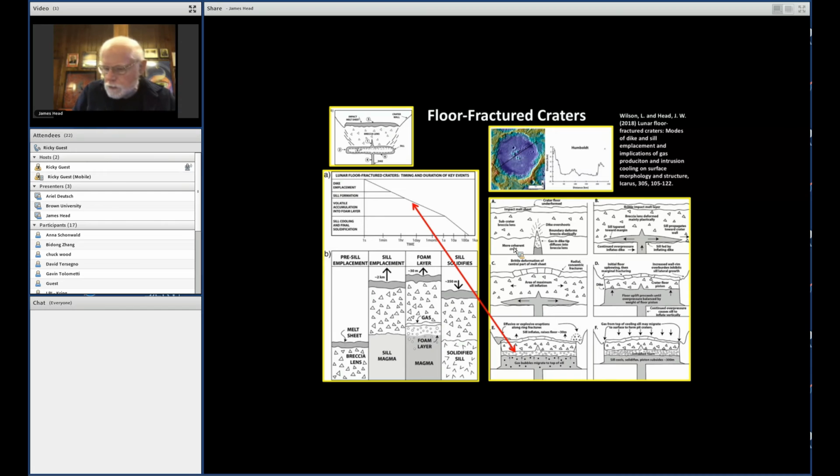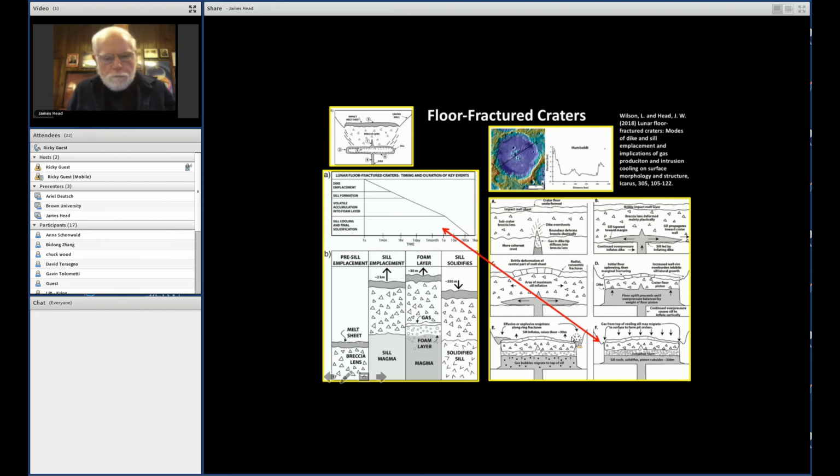There are many questions that we need to ask in relationship to individual vents and other types of features associated with here. So in the final analysis, the sill cools, undergoes final solidification, and decreases in thickness, and so the floor tends to go down. This can also be a time when the floor can crack, and some of this foam prior to its solidification can indeed be extruded out, as we see here, to produce these pyroclastic deposits.